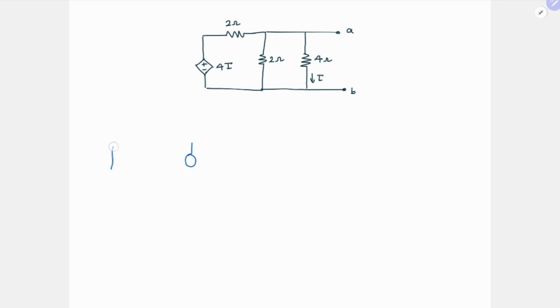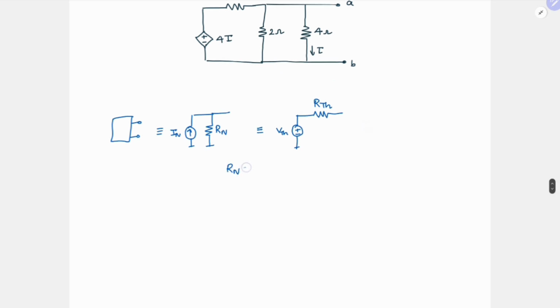You represent any black box into a current source plus a parallel resistance, right? So you can call it your Norton current source and your Norton resistance. And in Thevenin, this can again be converted into your V Thevenin and R Thevenin. And if you know, your Norton equivalent resistance is equal to your RTH, and your VTH is nothing but your IN into RN or RTH.